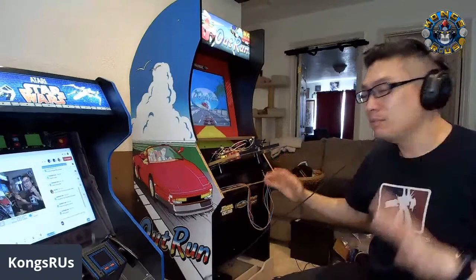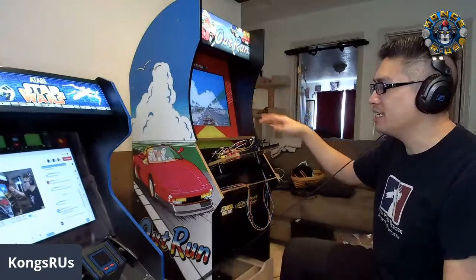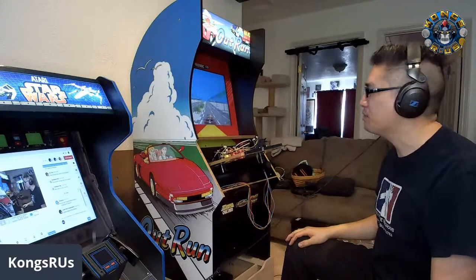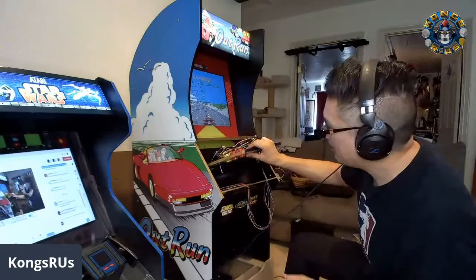I'm going to say goodbye one last time to the stock Arcade1up OutRun. I just turned it on and kind of jerry-rigged this on just to test it one last time so that I can confirm that the cars are different. But now that that's out of the way, I hope I will never turn this on again in its stock form. Moving forward, it's going to be my Kongs-R-Us Race Cade with my build. So let's say goodbye. Bye-bye.